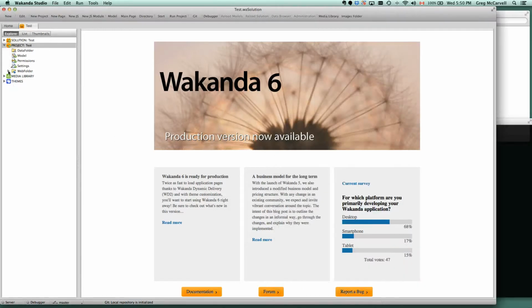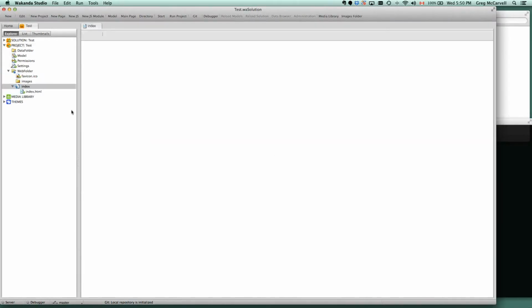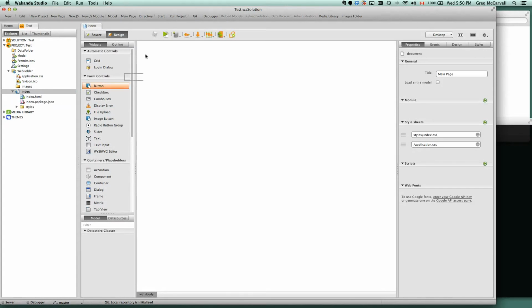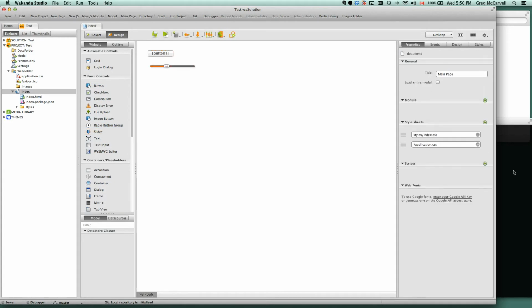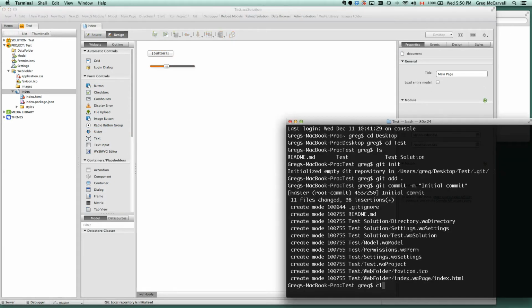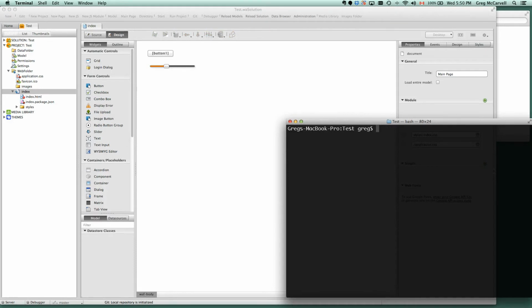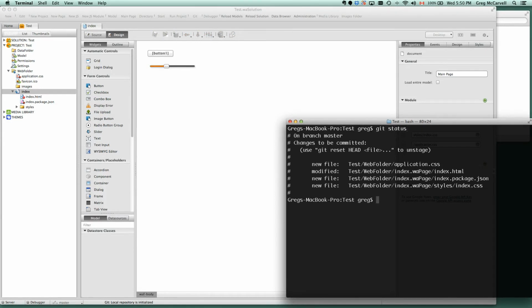Now let's make a couple of changes here. We'll just go into our index page, so it's something visual. I'll add a button, and I'll add a slider. And when I save that, I can go here. I'll do a clear so we can see better. If I do git status, this is another command you'll want to know. You can see that it shows we've got three new files and a modified file.